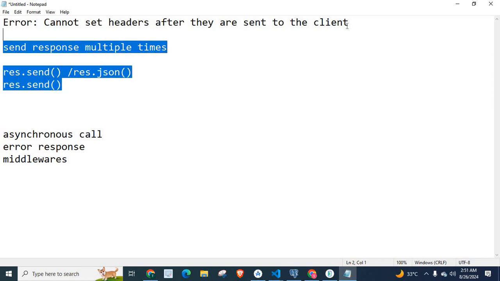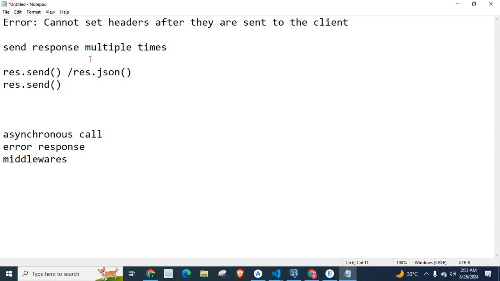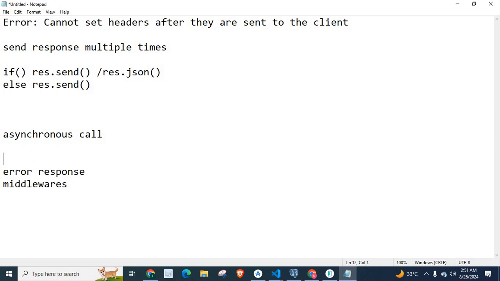So in this case, check whether you sent the response multiple times. If you want to send it multiple times, it should be based on a condition: if that is true, response.send, else this response.send.